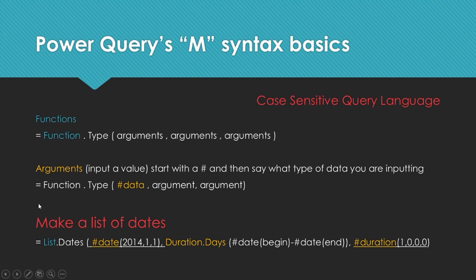The particular function that we're going to be using to create this calendar table is the list function. So you'll see the list function right here, and specifically, we're going to be listing dates. This List.Dates function has 3 different arguments. First of all, you have to determine when you want that calendar to start, how long you want that calendar to be, and when you're specifying how long you want it to be, are you talking about days, hours, minutes, or seconds? So once we use this function to get us started, we can then use a couple more familiar looking functions to create all the metadata that we need.